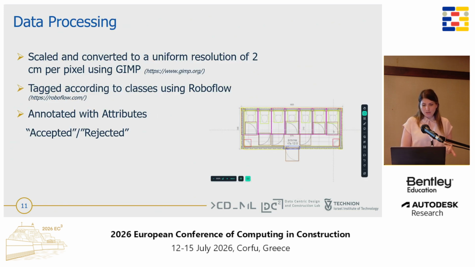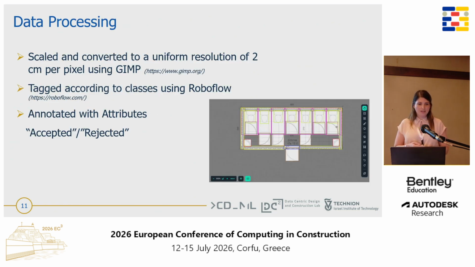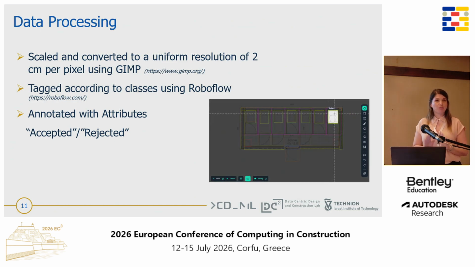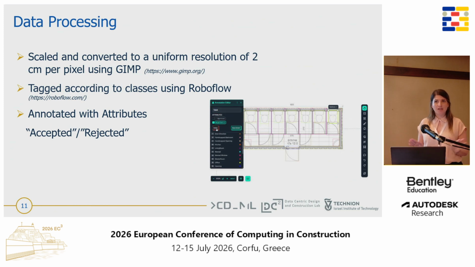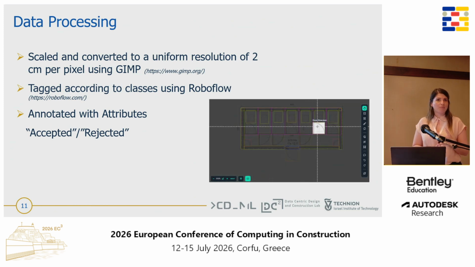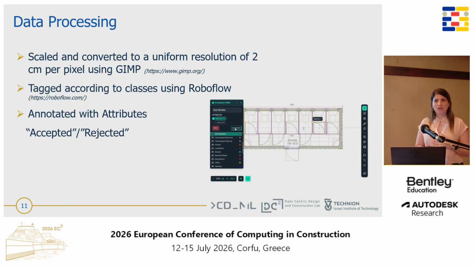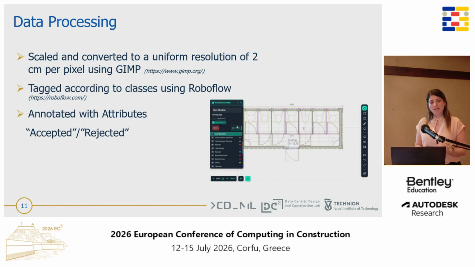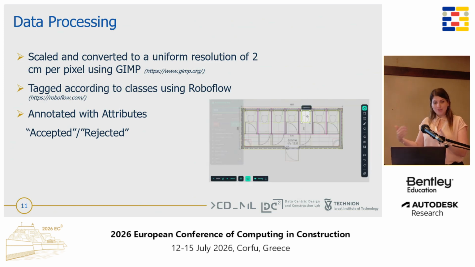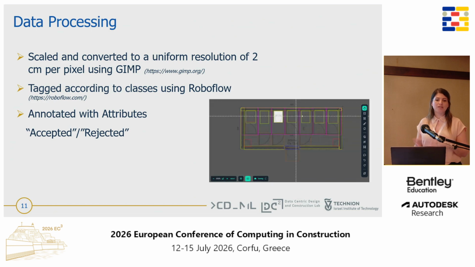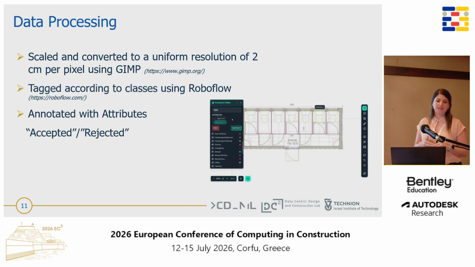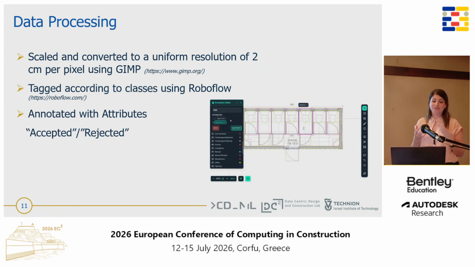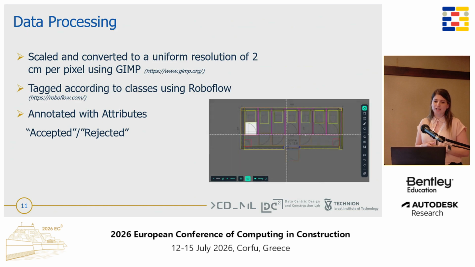So we've decided to collect our own data set, and everything that was collected was in a unified scale. So we've collected things from permitting applications available online, from industry partners, but everything was in a unified scale. It was also then continuously processed, of course, and annotated and tagged. We used the RoboFlow engine in this case, which was very convenient for the data management.